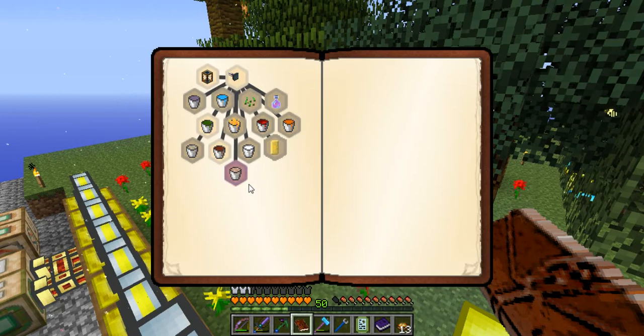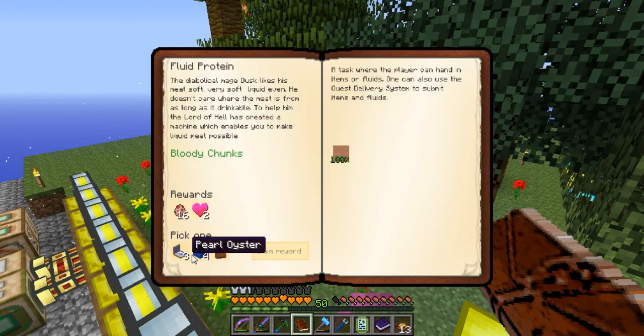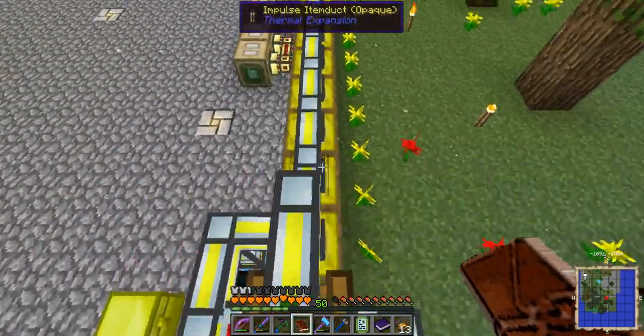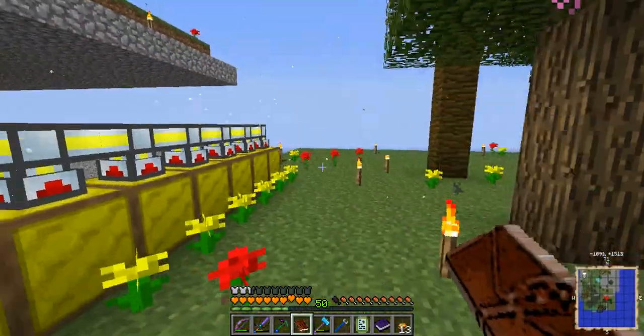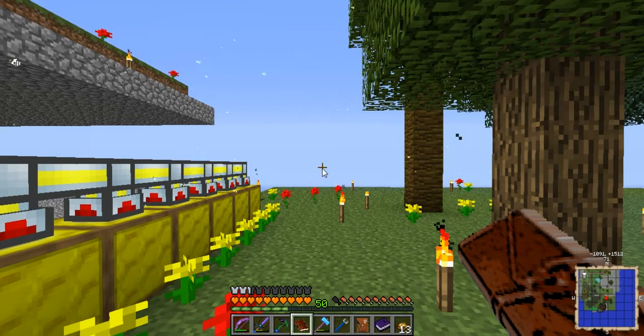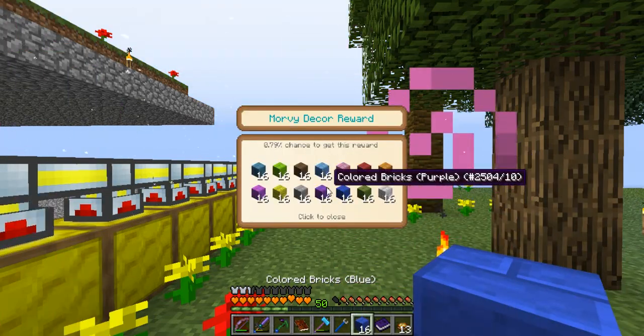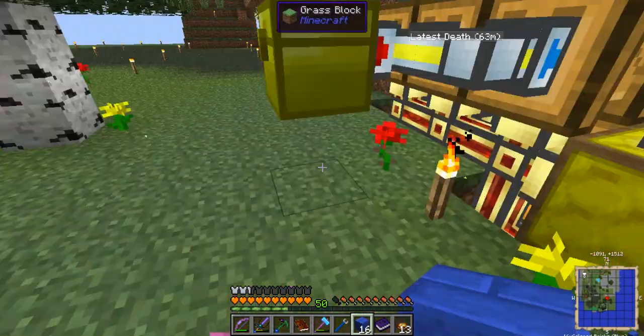Oh, that's done. Okay, cool. Water hive, pearl oyster or reward bag. Well, I don't know. I'm going to go for the reward bag. I've got enough bees. I don't need any more. Oh, we've got an epic reward bag. Try clicking the reward bag. Oh, 16 of each coloured block.